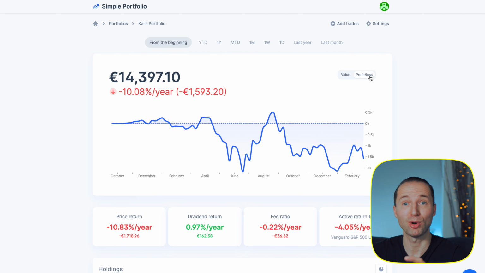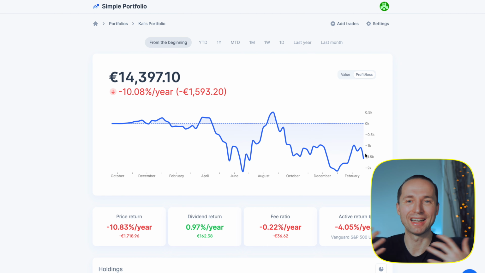And then you can see also your profit and loss. So that's really powerful to see by month. You know, I was only a few months in profit and most of the time in loss. But once again, I understand the market dynamics long term. I'm a long-term investor. This is going to turn out just fine, definitely.